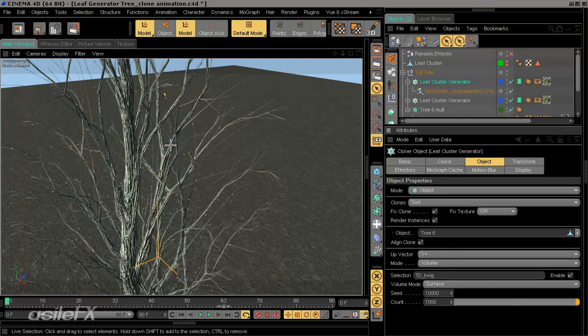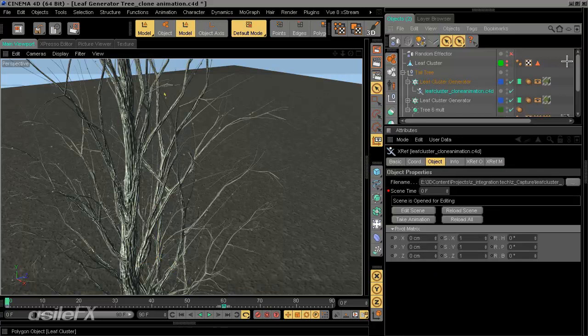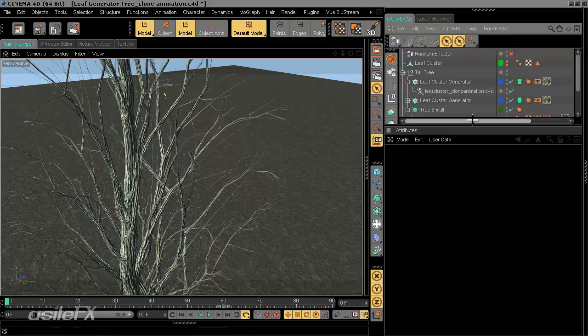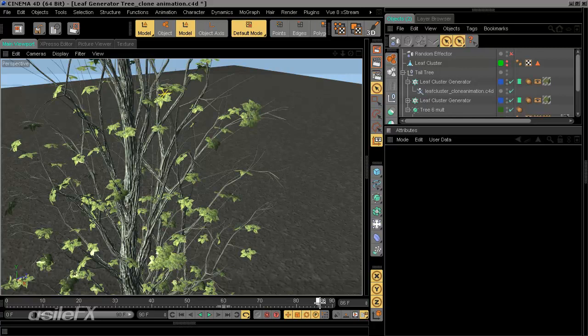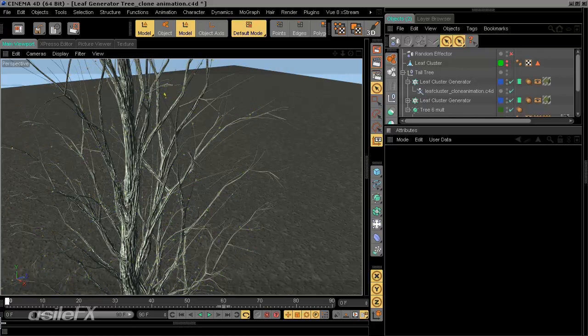And I just want to make one last note about using the XREF. If you decided to use an animated sequence on the polygon, so taking the animation of growth, relief, and putting that on the leaves in a different file, that animation may not work with the XREF, and it might just show the same frame over and over. So that is one thing to keep in mind.